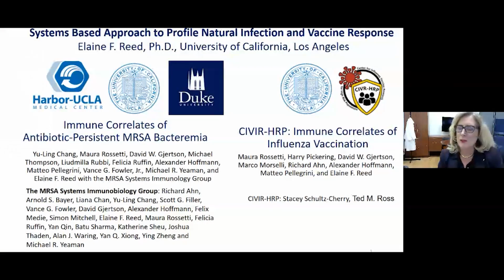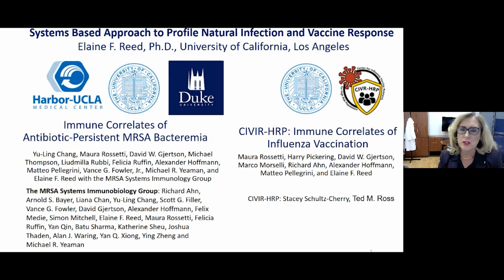Thank you, Florian, for the introduction, and thank you to Drs. Ross and Liu for this opportunity to talk with you today. I'm going to present some of our work on using system-based approaches to profile both natural infection and some of our newer work in collaboration with the CIVIC team at the University of Georgia and St. Jude on looking at immune correlates of influenza vaccination.